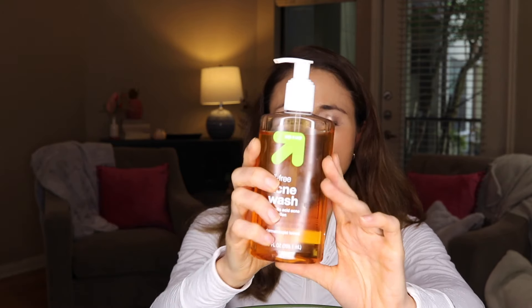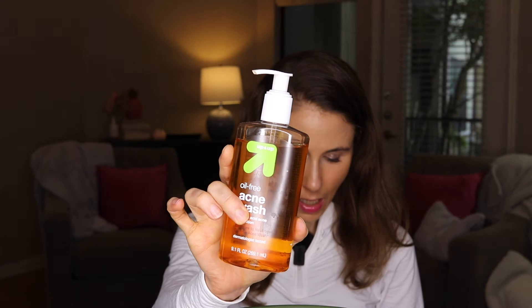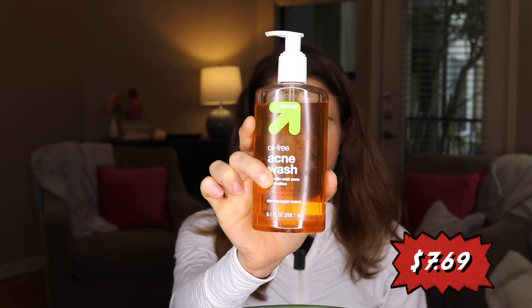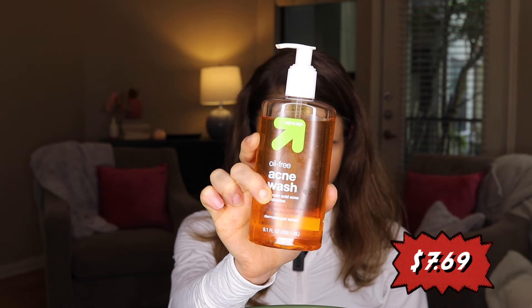This has fragrance like the Neutrogena one, but the fragrance on this smells more like Dawn dish soap, which is not pleasant, especially first thing in the morning — I find it to be a bit of a nauseating scent. The consistency is also much thicker compared to the Neutrogena one. It is a bit of a savings, but honestly not much. This one is $7.69 for 9.1 ounces, whereas the Neutrogena one is $8.59 for 9.1 ounces. I prefer the texture and scent of the Neutrogena one.